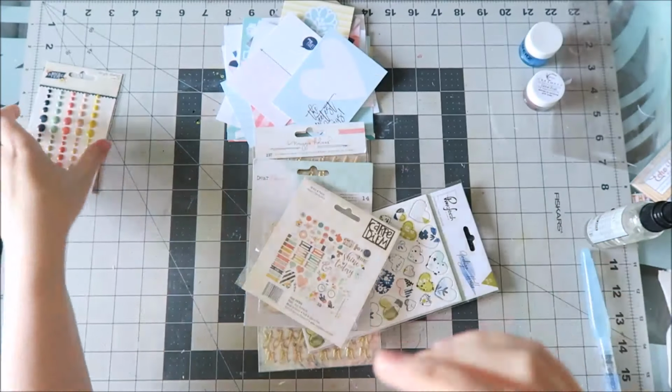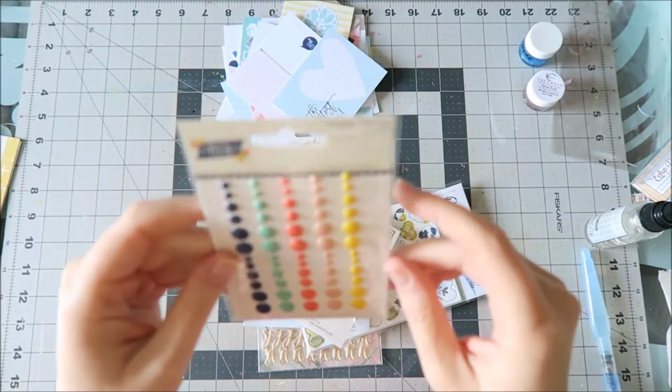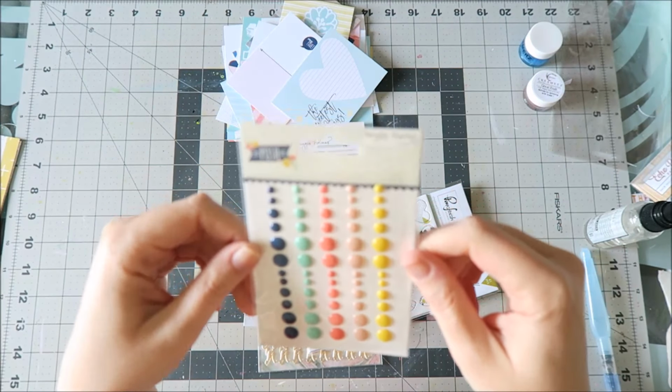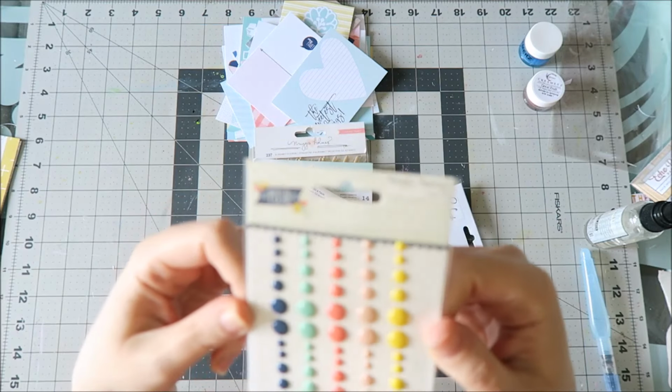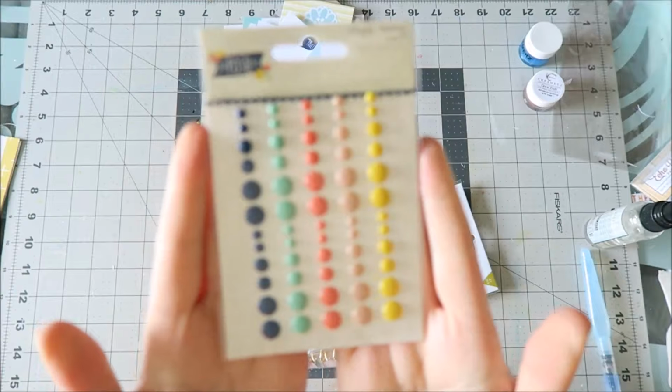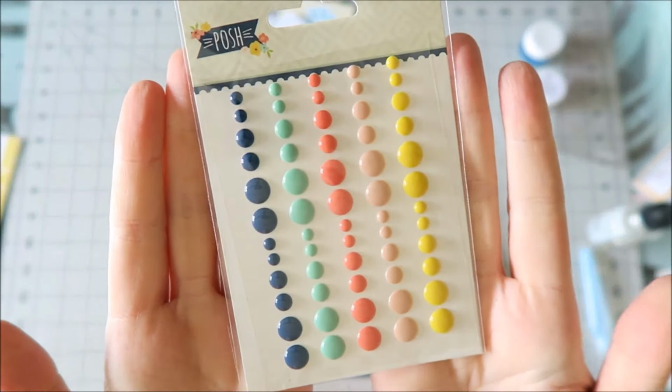From the Simple Stories Posh Collection, these are 60 enamel dots, and the colors are lovely, and they work really well with the kit, of course.